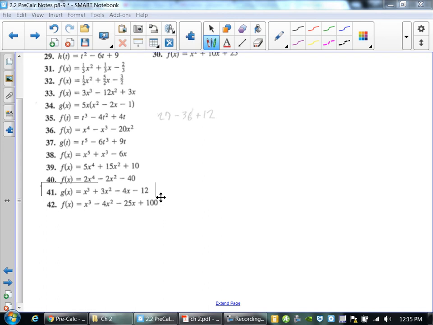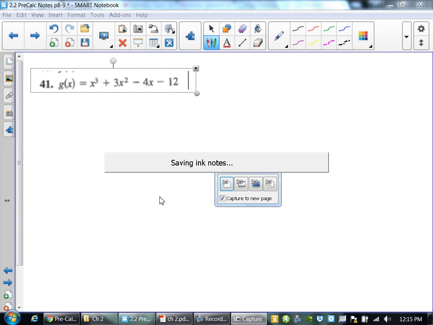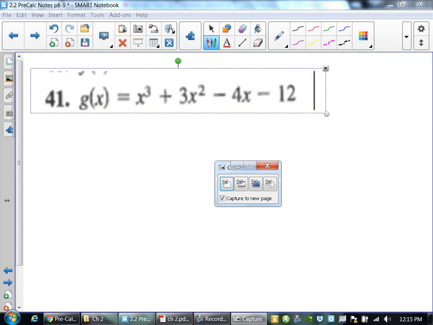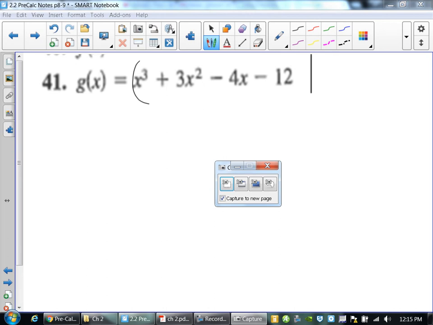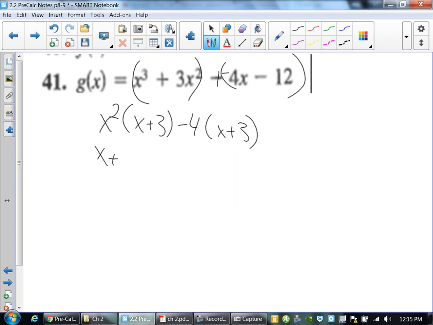Very good. See how there's 4 terms, in descending order like that? 9.5 times out of 10 it's grouping. So you just group them how they're sitting, and then you take the GCFs out twice. So you have an x squared, you got an x plus 3, negative 4, this is plus 3. So you have an x plus 3, an x squared minus 4, which is x minus 2, x plus 2.